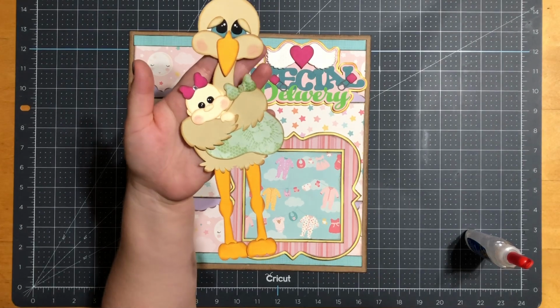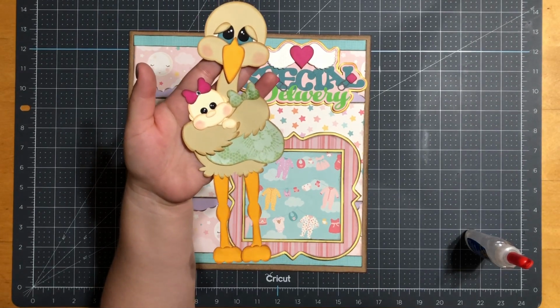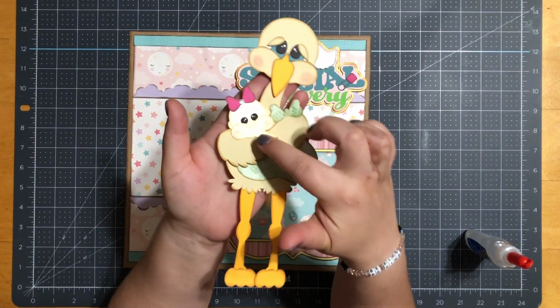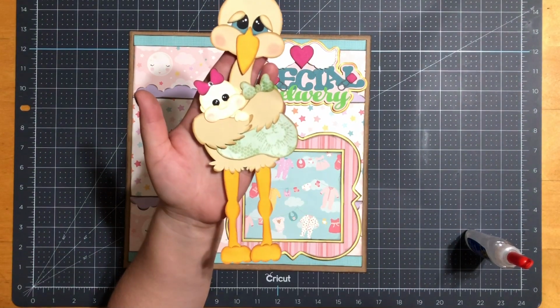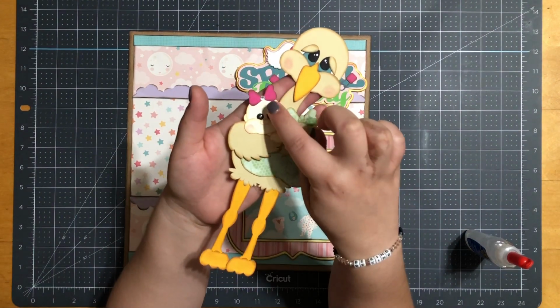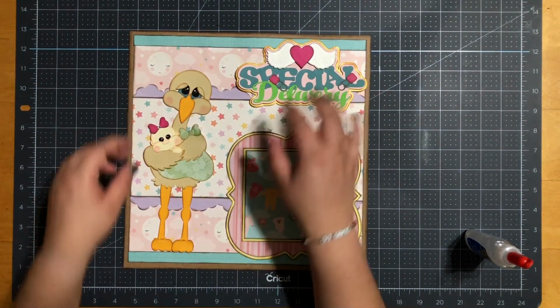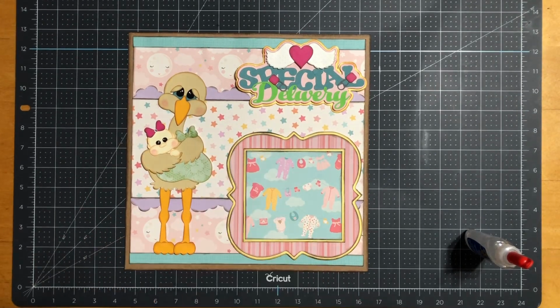Next, I do have my stork. It does measure 9 1/4 by 3.5, and the baby and the wing are actually popped up on foam tape. On her little bow, I did add a little bling, and everything has been paper pieced.